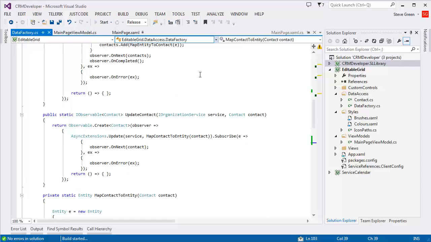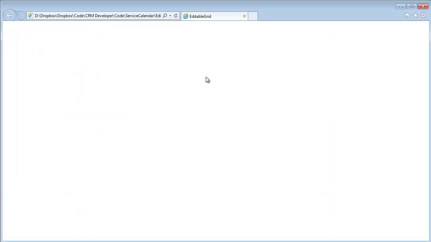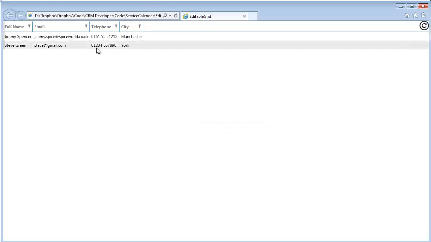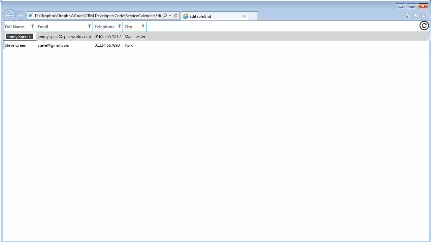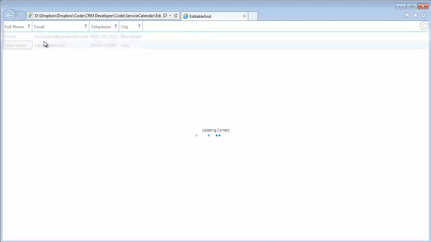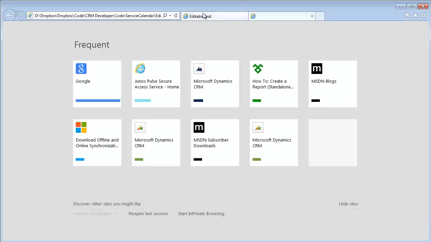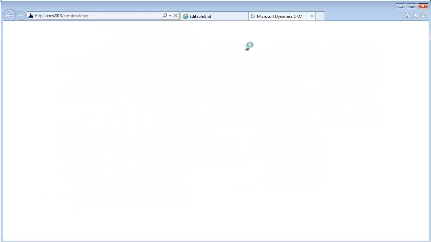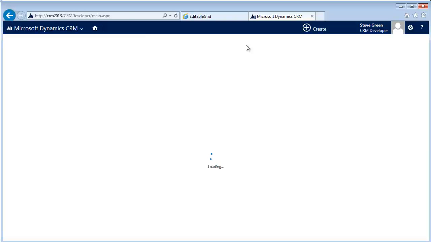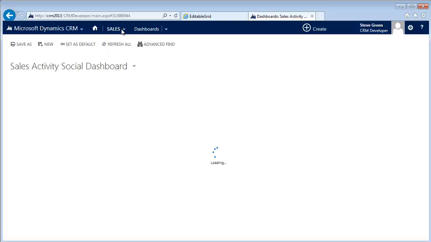So if I can show you this outside of CRM. So it's compiled. It hosts it in like a dynamic host page. So I can now, if I delete the full name and hit return, that should connect. You saw the rad busy indicator there for a bit longer because it's the first time I've actually edited it, and it's connected. So now if I was to go into CRM on another tab, we should have that contact updated to just Jimmy in the first name.